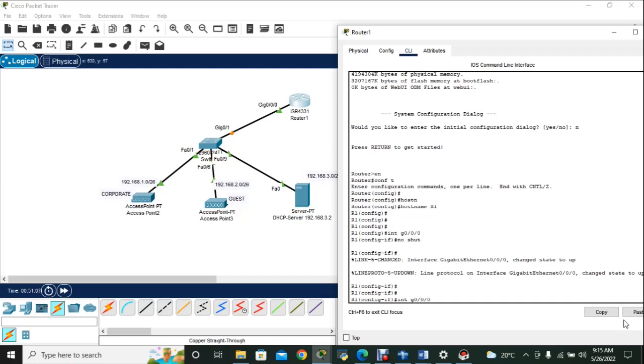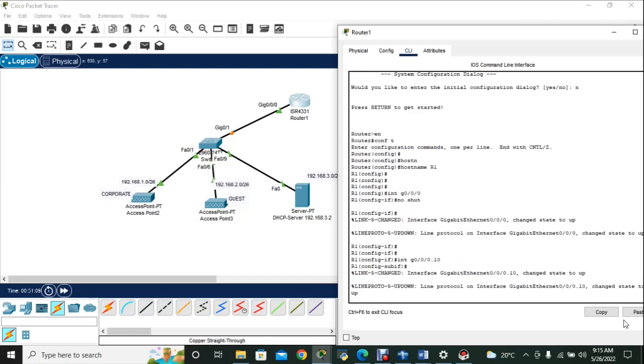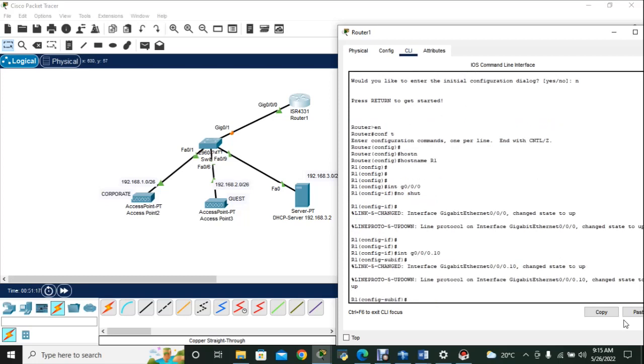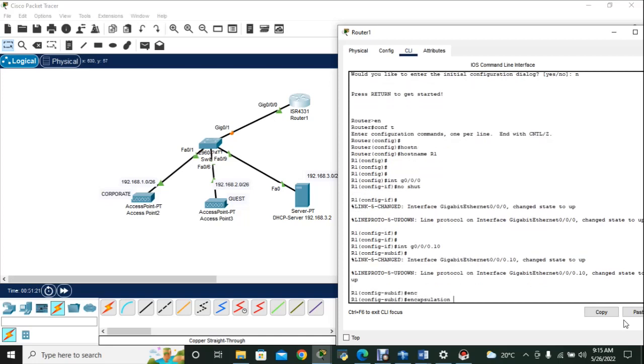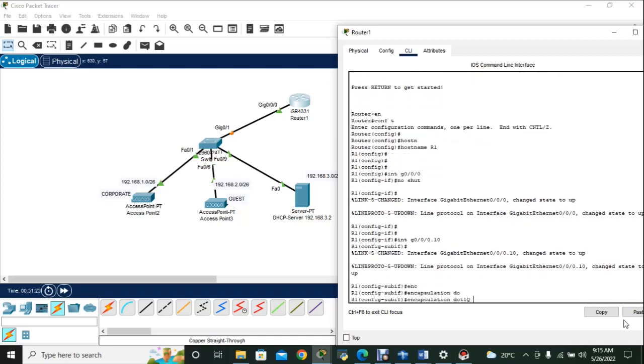So for VLAN 10, for the corporate, this is the sub interface I'm creating. Allow the encapsulation to be dot1q, and then put the VLAN there.